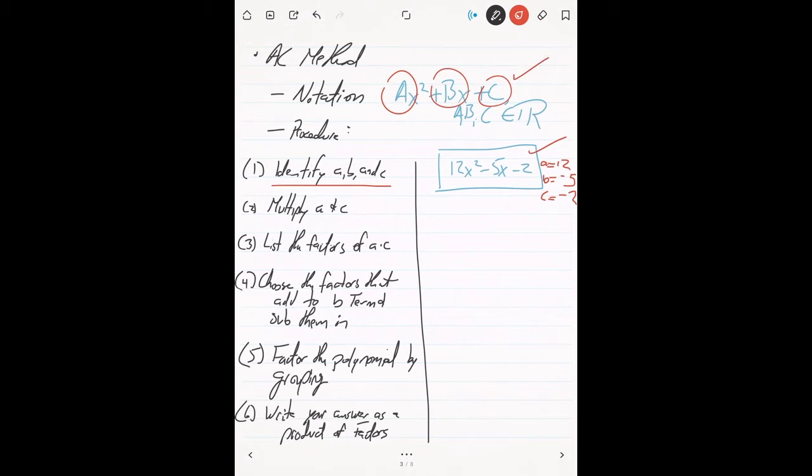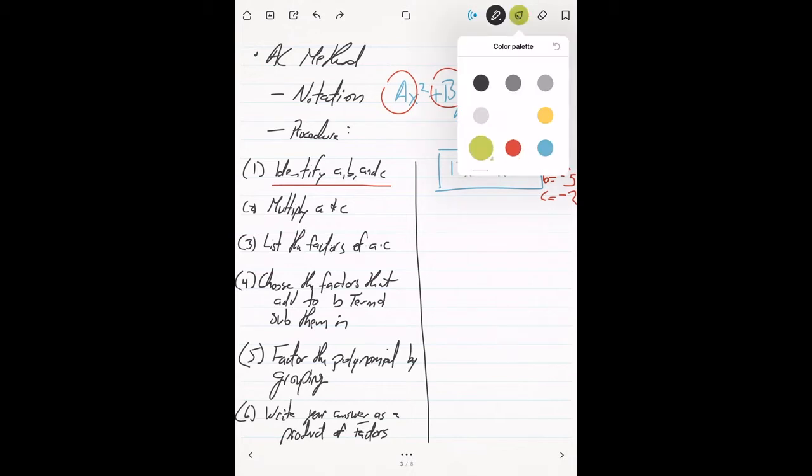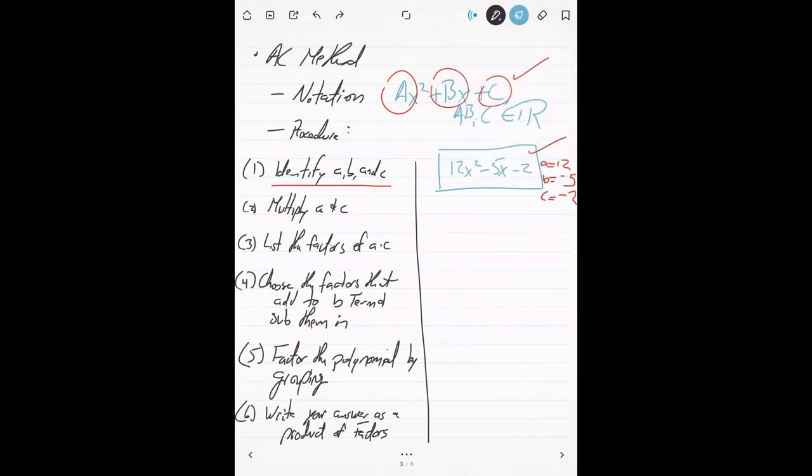So this notation is just the general notation for what we would call a quadratic polynomial, a degree 2 polynomial. So we know what the coefficients are. The a is the leading coefficient on x squared, b is the coefficient on just the x, and c is the constant. So with those said, we can begin our technique. I'll keep it up in blue. The first thing that we have to do besides identifying the numbers is multiply a times c.